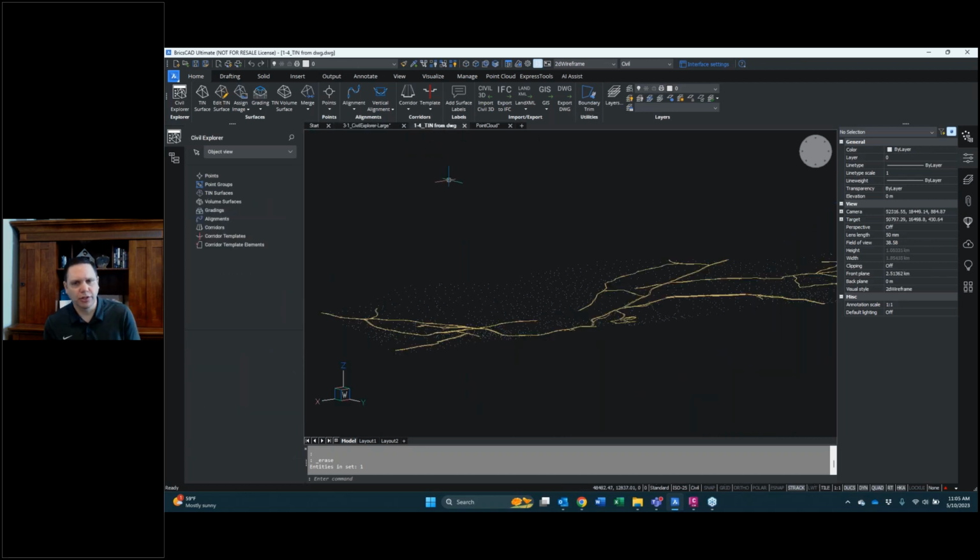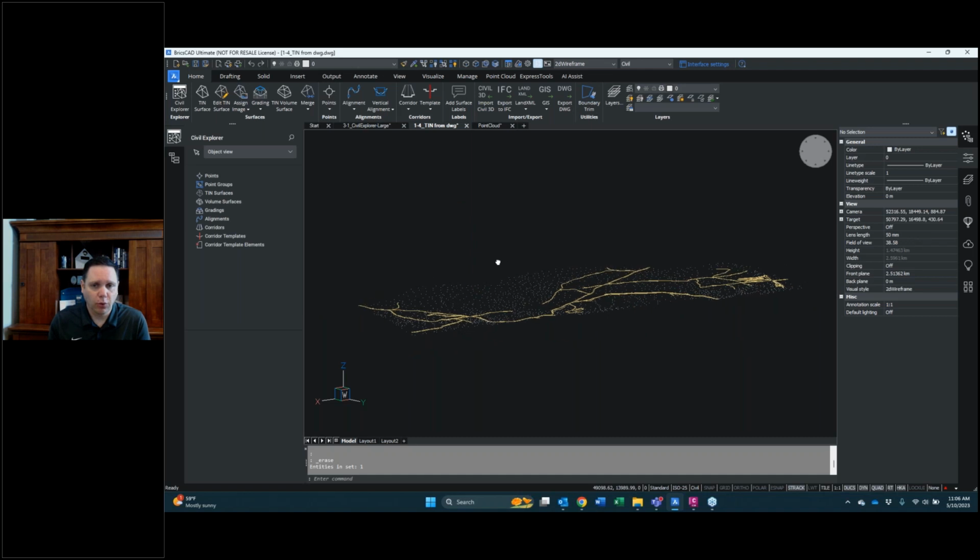To switch over to a different drawing, just to show you some of the basic surfacing tools that we have. Because when we start talking about point clouds, there's some really unique things that we want to do there, but also it's still a surface and it's still data that we're going to interact with in that very similar way. So what I want to do is just look at a more traditional surface here.